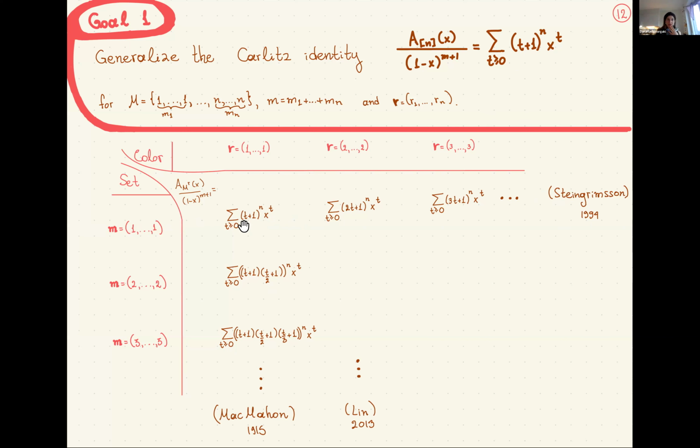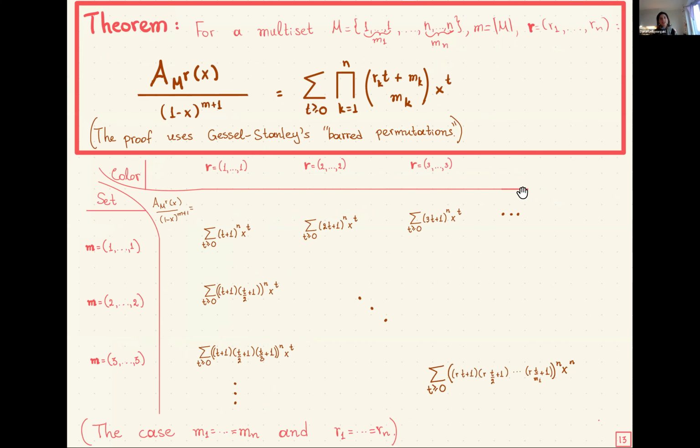So the 1 in front of the T here, when I think of a fixed color vector equal to 2, becomes a 2, 3, and so on. What we did is generalize this simultaneously to colored multisets. As expected, we get this more general theorem: if you increase both the multiplicities in the multiset and the colors, for any color vector the same expected identity will hold. This is the theorem here in more generality. That holds even when not all the color vectors are fixed. For example, the coloring for each entry can vary.